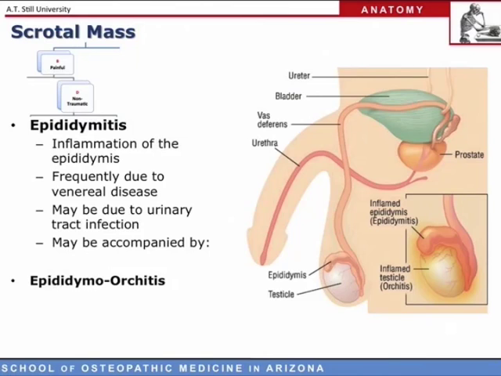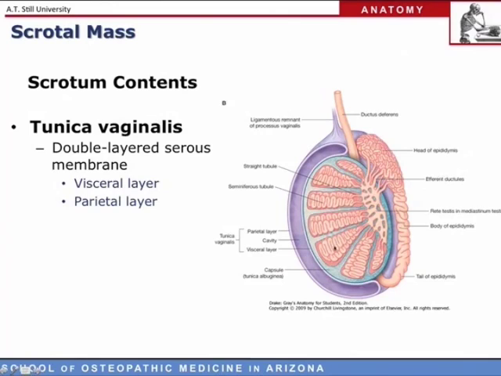Okay, so next let's look one layer out from the testis. We've just discussed the pathway of the sperm through the seminiferous tubules all the way to the vas deferens. Now let's look outside the testis. We said that it was covered by the tunica albuginea, and if we go one layer superficial, just outside of that, we'll see that the rest of the testis, other than the epididymis, is surrounded by the tunica vaginalis. So the epididymis lies outside of the tunica vaginalis, but the rest of the testis is covered by this double-layered serous membrane known as the tunica vaginalis.